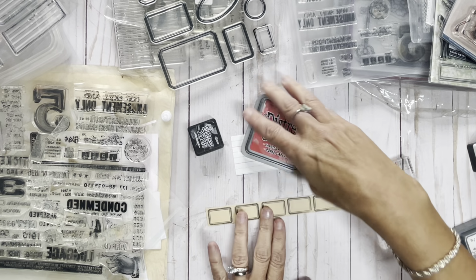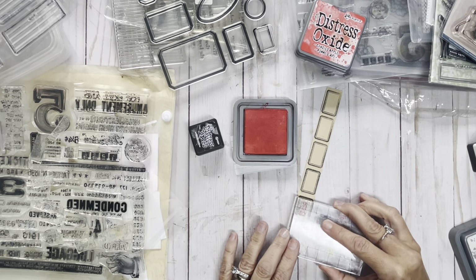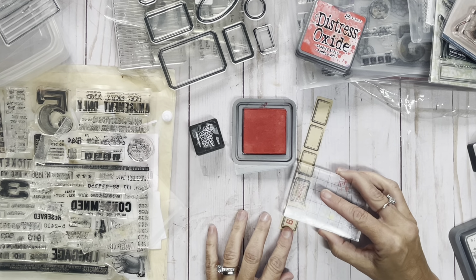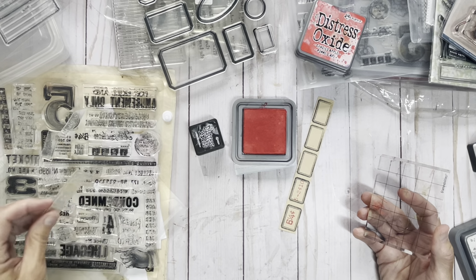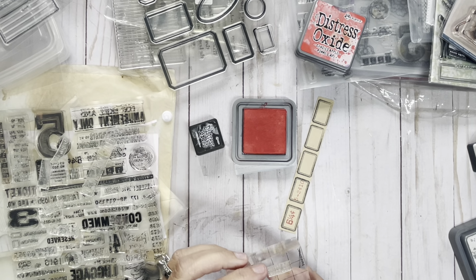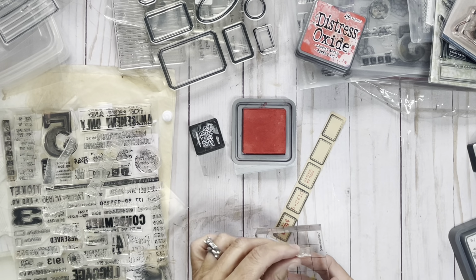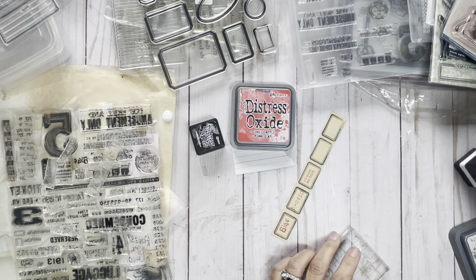I'm just going to get some different colors. I've got this red here. And so I'm just making myself some little pieces of ephemera that I can just grab whenever I want to fill something, you know, fill a little space. So if you've got these kind of little stamps and you have little scraps, this is something very good to use them for. And you see, it's so simple to do. And that's what I like. I like simple. Because if it gets too hard, my brain can't do it.